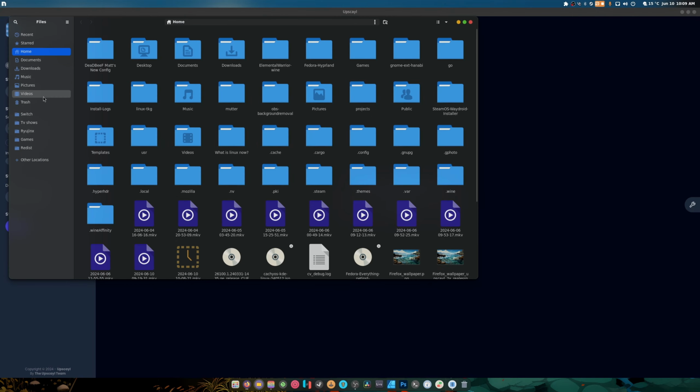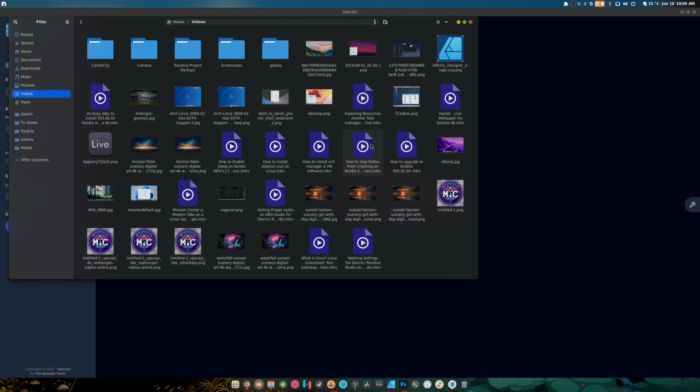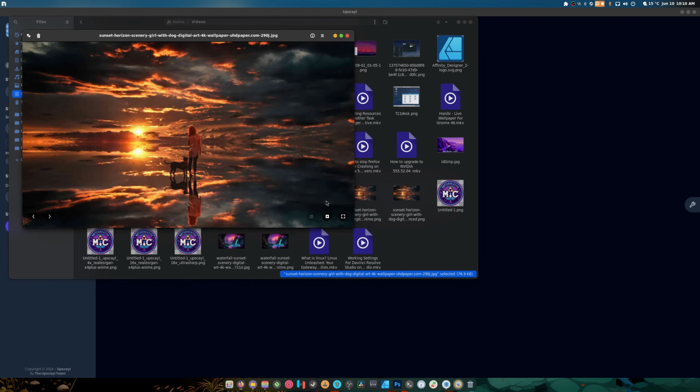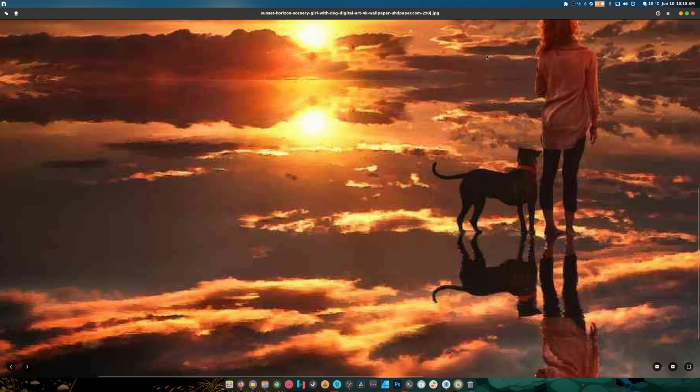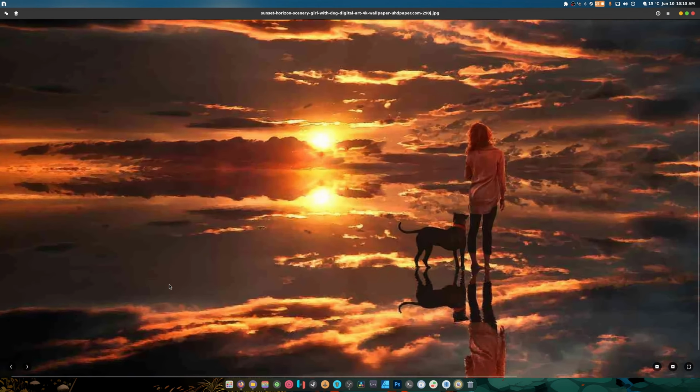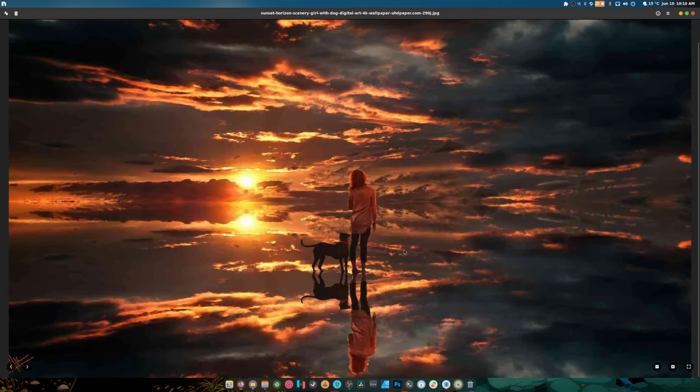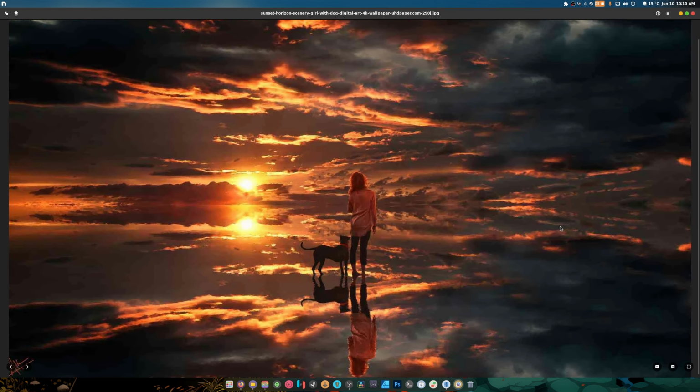So if we go into my video thingy here, and we look at one of the pictures, let's go with the obvious one, which is the girl in the water. It is a 79.9 kilobyte image. And if we zoom in, you can see the problem. Okay? Usually back in the day, images like this were fine because you had CRTs and they would blend in the pixels and you wouldn't really notice. But these days, it's kind of unacceptable.